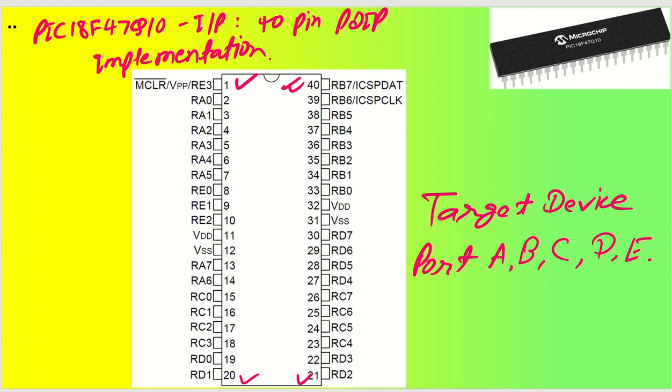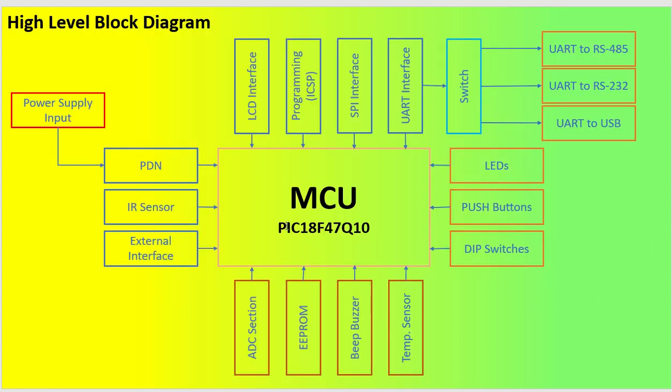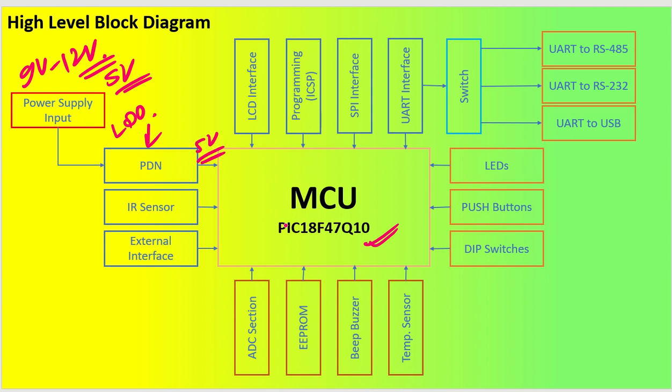Let me give you a high level block diagram for the microcontroller that we are going to see here. So this is the microcontroller block, okay, and we have a power supply input. Let's say we have 9 volt to 12 volt input, or even directly you can give 5 volt input also, because we are going to see a 5 volt application. Here it is power distribution network. So basically it will be having some LDOs, okay, which will try to convert it to 5 volt, which will be a supply to the microcontroller. There is one more LDO which is used so that it can convert to a voltage 3.3 volt, which will be used for some other purposes. Okay.